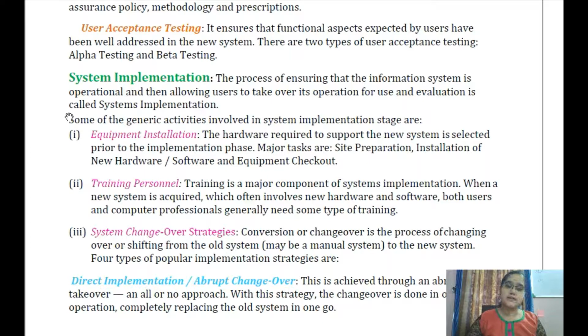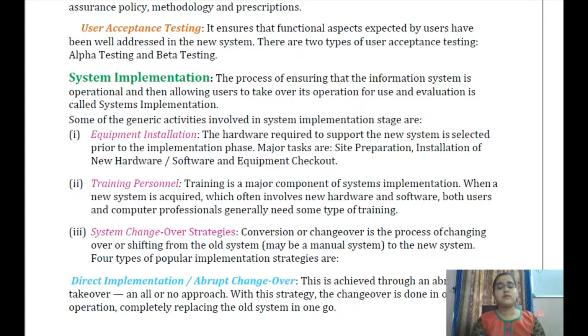And then comes equipment checkout, which is based upon testing of the equipment. The vendor from whom we purchase the hardware and software will do diagnostic tests before sending the component to us. But trained in-house people, like the developers within the organization, must run different kinds of tests on the system to see its suitability to the requirements. So this is the equipment checkout part. Then the second thing comes, training of the personnel.